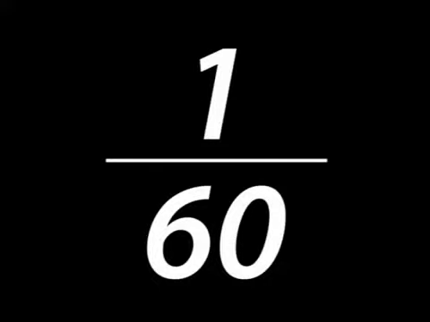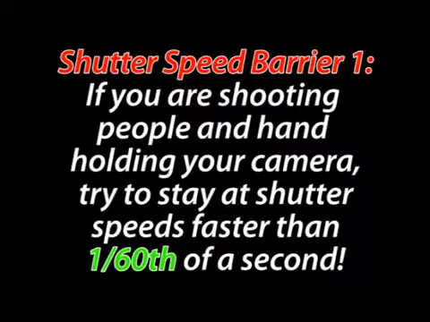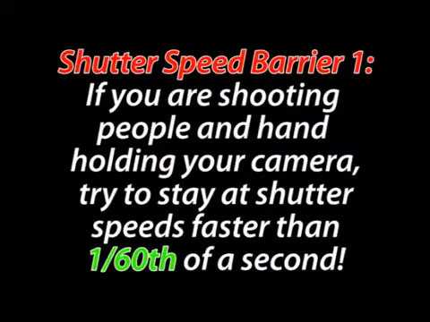Now, there are a few important barriers to keep in mind when considering shutter speed. The first is 1/60th of a second. If you are shooting people, this is usually the safe barrier. Anything slower than 1/60th of a second will increase the chance that it will be blurry, and the reason is people move — you move, and your subject may move. If you are attempting to take handheld pictures at shutter speeds slower than 1/50th of a second without a tripod or without an image-stabilized lens, you are probably wasting your time. So keep that in mind when shooting people: 1/60th of a second.